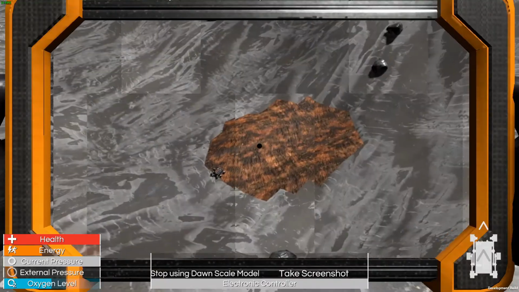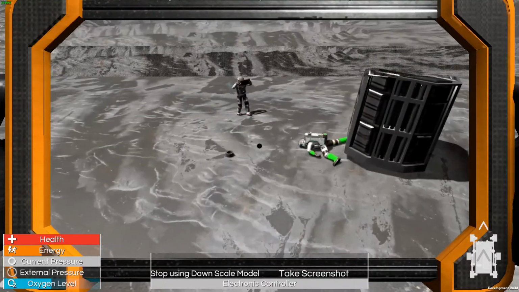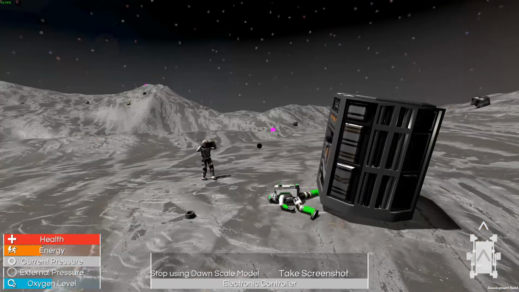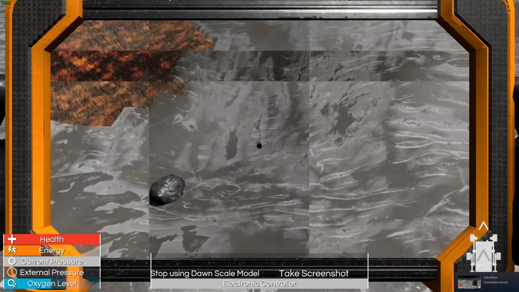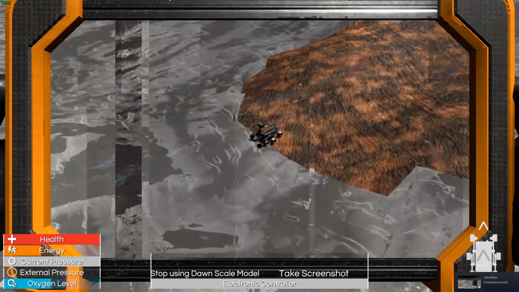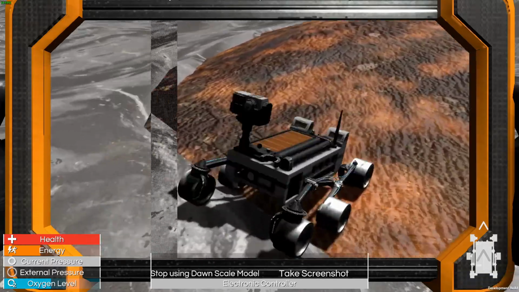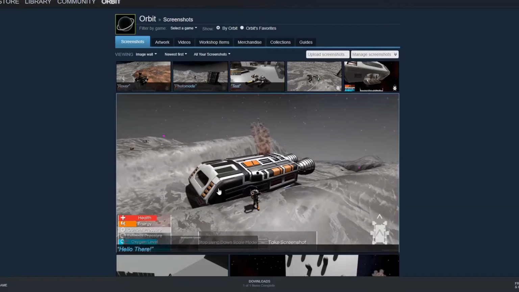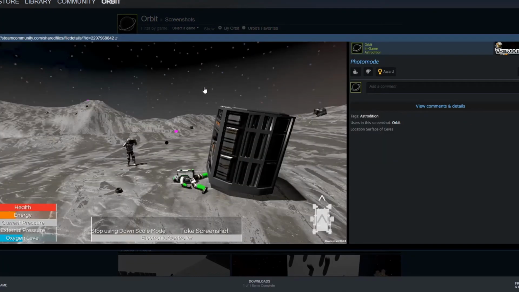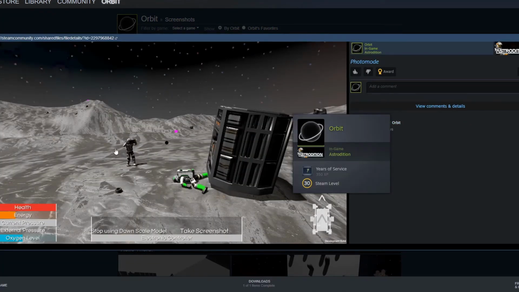And here we can see it in action. I can fly the satellite about, line up a shot, and take a screenshot. And when the screenshot is taken, the overlay camera turns on. After the screenshot is taken, the overlay camera turns off. And these are the pictures that I've just taken, complete with a location and a tagged user.